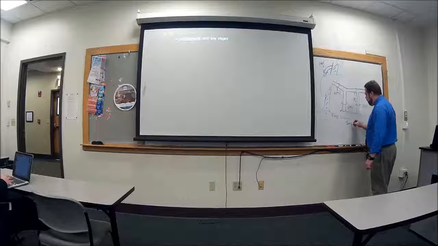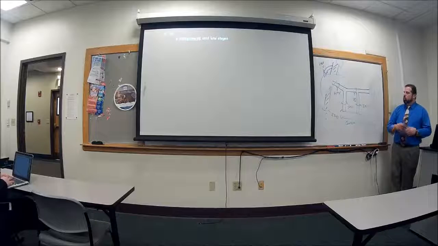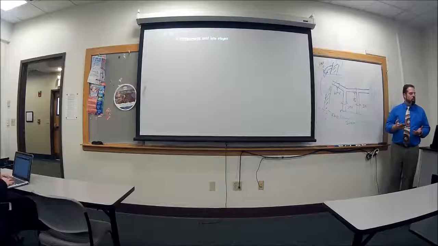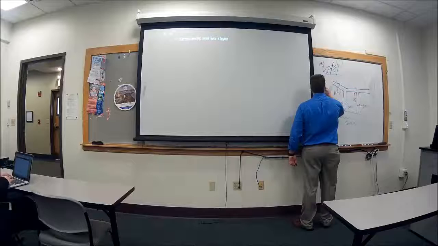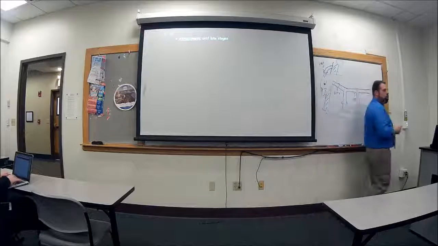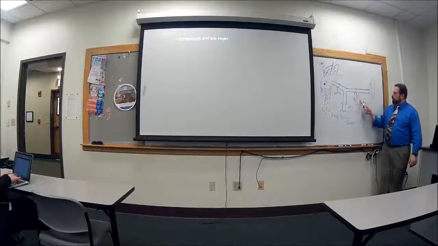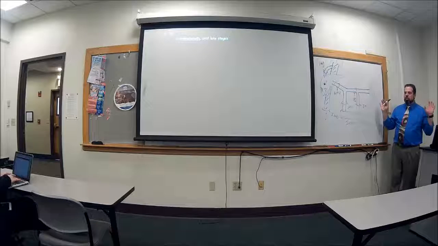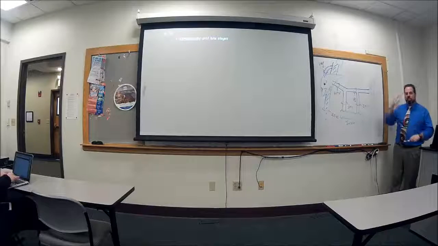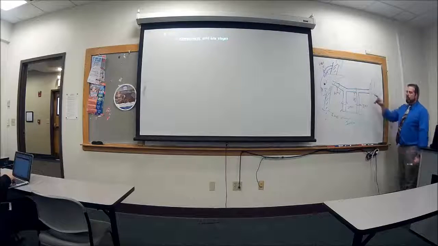I'm just doing this for review for you guys. What I tell my students when I do this in A&P2 is that it looks like a horse with a big head. There's his head over here, here's his neck, there's the front leg, the back leg, and there's the bushy tail. You see him? Oh, you would have loved me in A&P2. I do all these crazy things. The Circle of Willis looks like a spider. Inside your abdomen looks like a scarecrow. I do all that kind of stuff. But that's what's going on here.